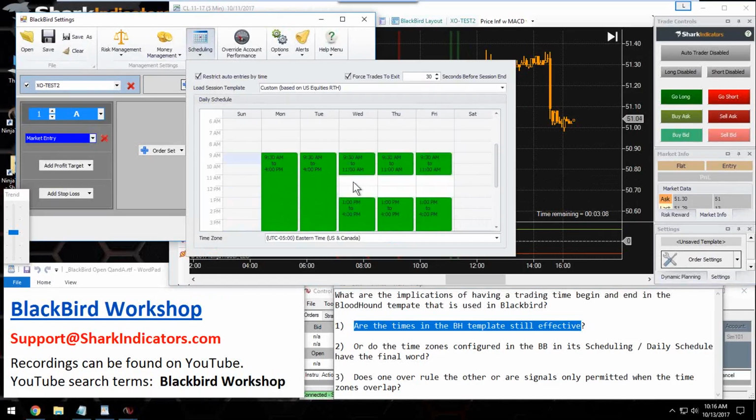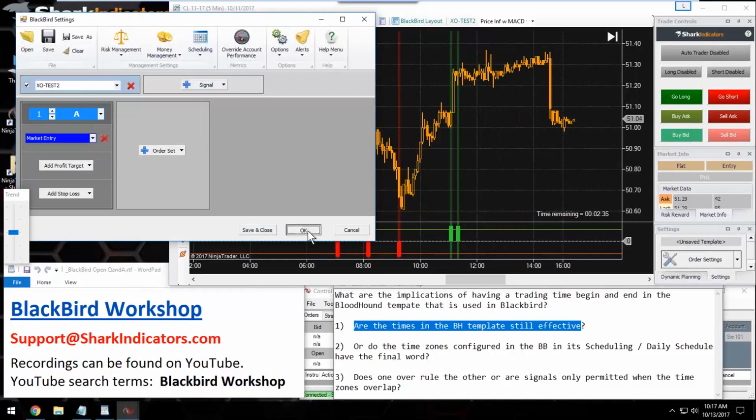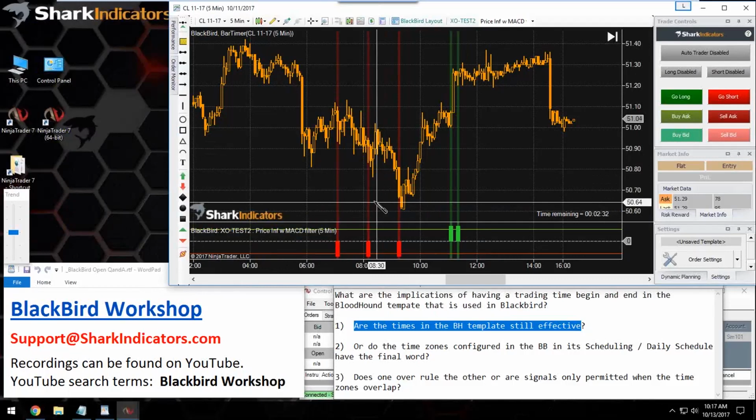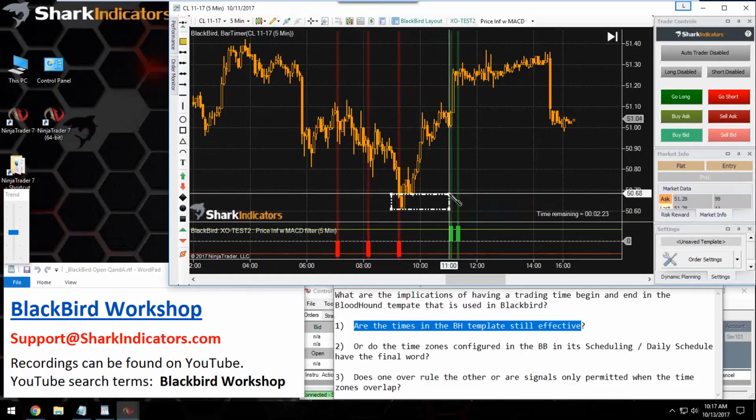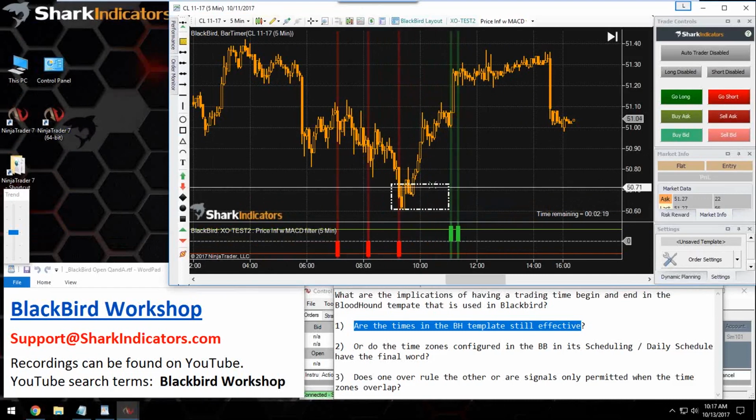So let's zoom back out here. So from 11, which actually we need to do some conversions here. Oh yeah, we need to do some time zone conversions. So this is Eastern time. So that's going to be from 9 to 10 on my computer. Or actually, I'm sorry, from 9 to 11 on my computer. So let's identify that here. There we go. So 9 until 11. There.